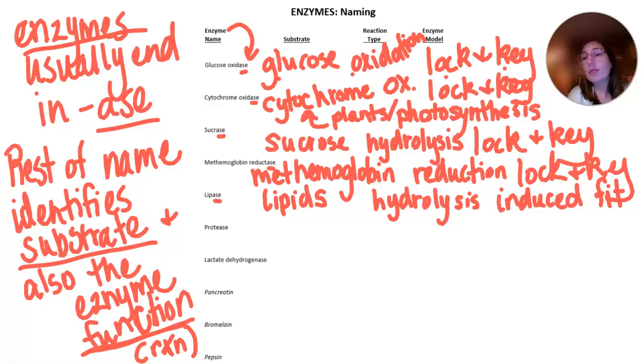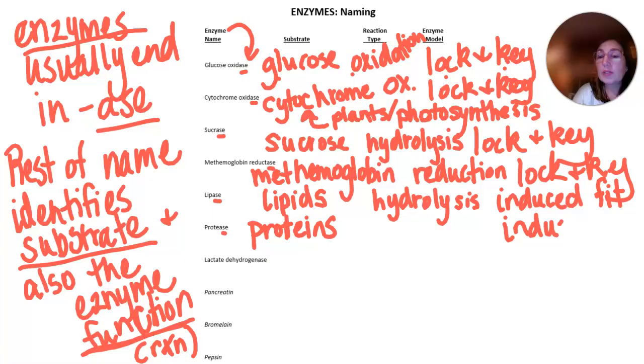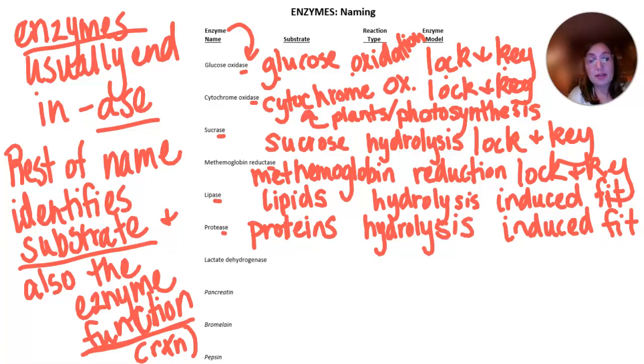That's really what we're talking about when we're talking about breaking down lipid chains, is we're breaking them down via hydrolysis. Okay, how about protease? So again, ASE enzyme, this is going to act on proteins. So we're just kind of going by what the name sounds like. This is another induced fit because proteins are a large class of molecules. And again, these are long chains that can be broken by hydrolysis.